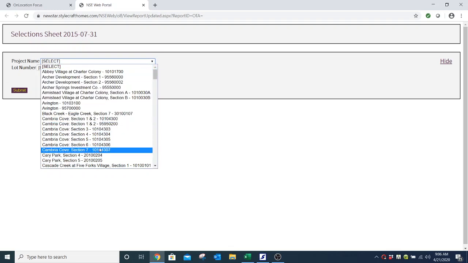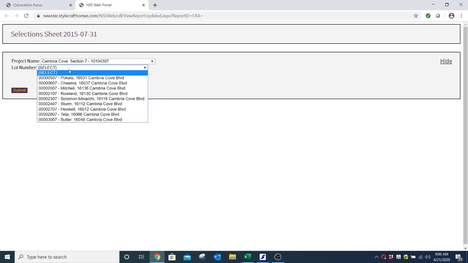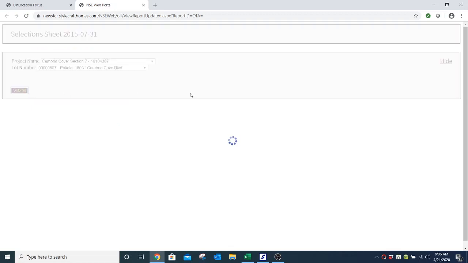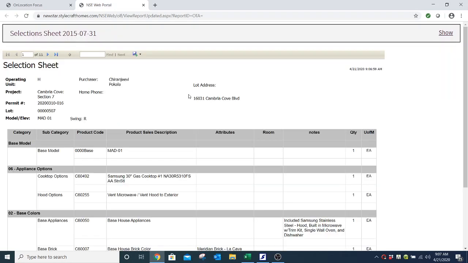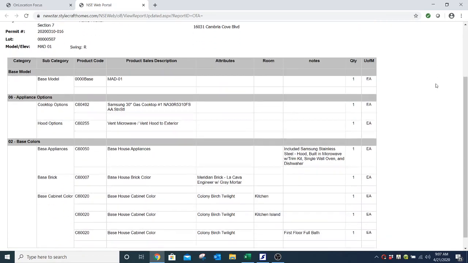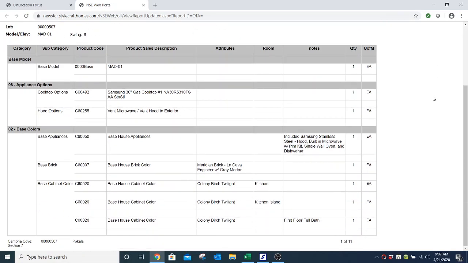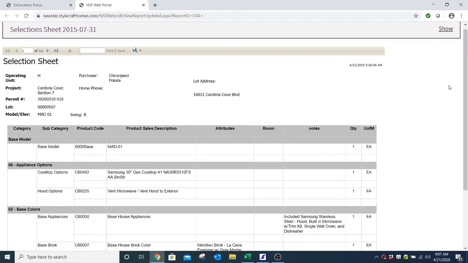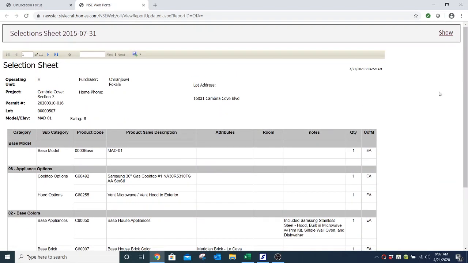Let me see if I can just pull up a random one here. Okay, so this is the start of a selection sheet. If you're looking for carpet color or countertop type or color or quantity, that will be on your selection sheet here.